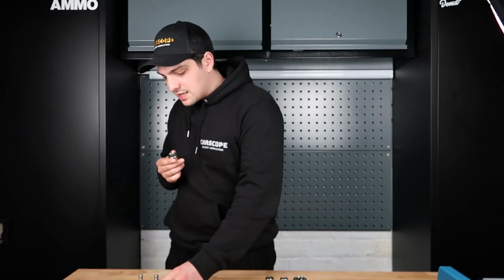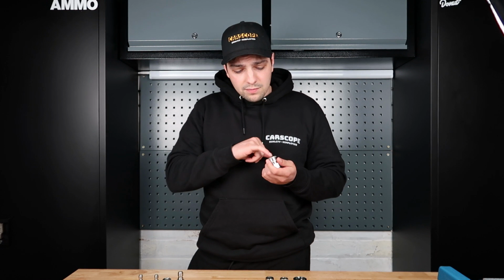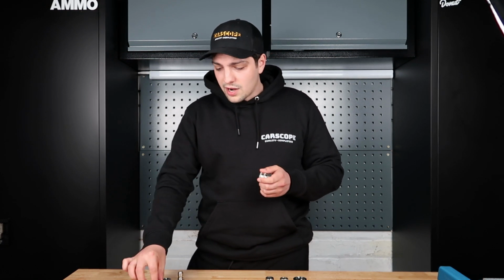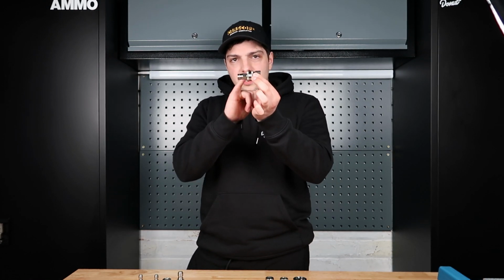Now if you want to extend the service life of these couplings, I recommend just putting a little bit of plumber's grease in there. All that helps is lube up the rubber seal on the inside of the coupler for you, and it also just makes a slightly more positive engagement between your plug and your coupler.